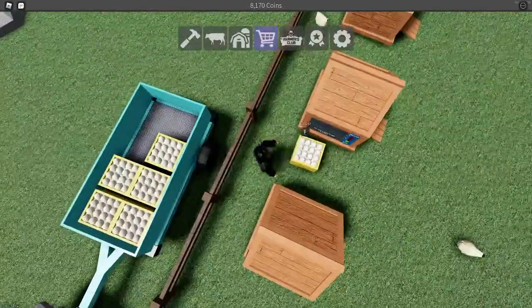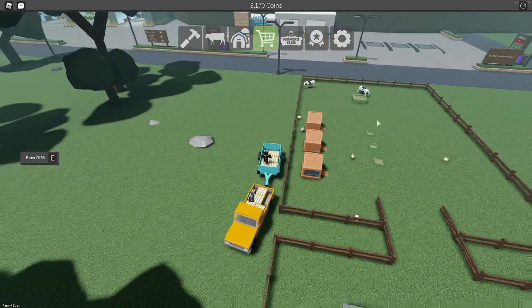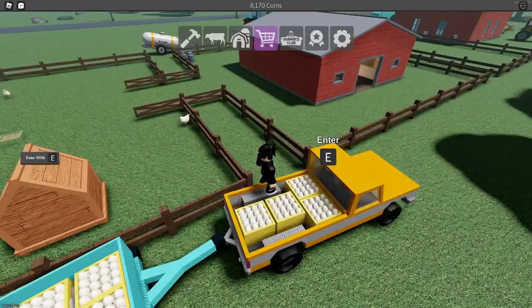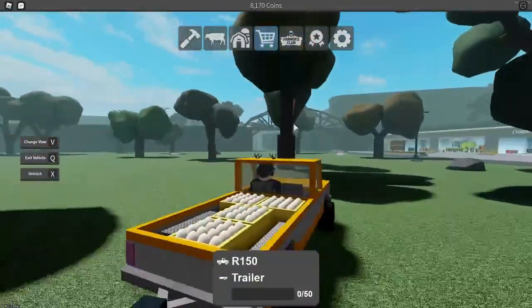Okay, so what I really like about eggs, though, for the chickens, that's why I have so many chickens, kind of, is because you get $600 per dozen. That's 600, 600, 600, on and on and on.